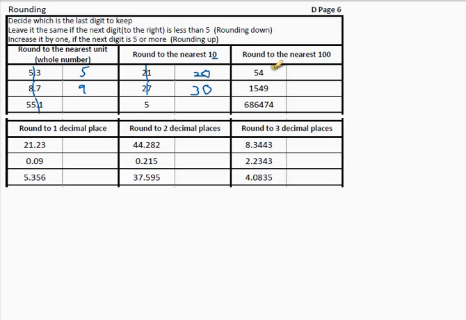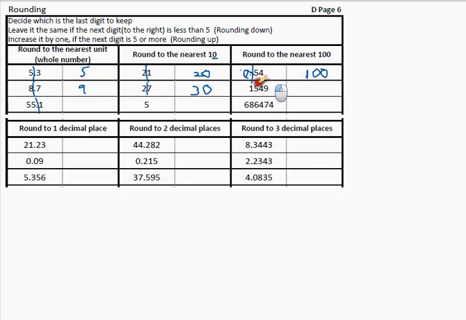So rounding to the nearest 100, we're going to think we will need 2 zeros. Okay, and then we can draw our line there to help us. There is a 0, really, an invisible 0. Because that's a 5, that will become 1 more. 1 more than 0 is 1, so it will become 100.